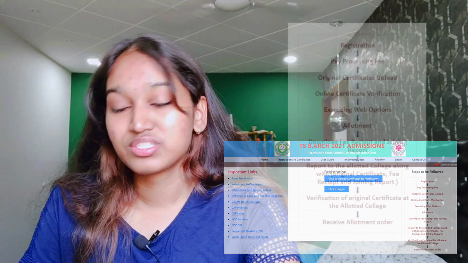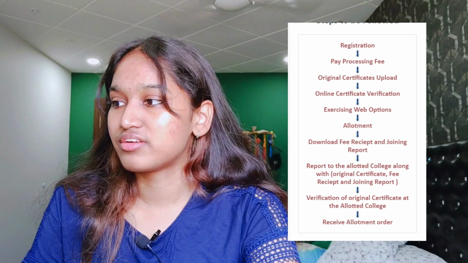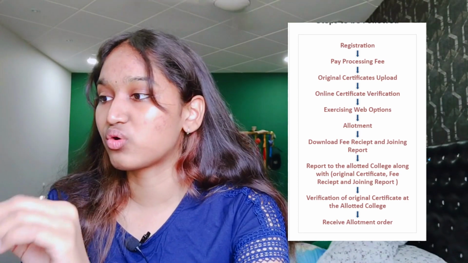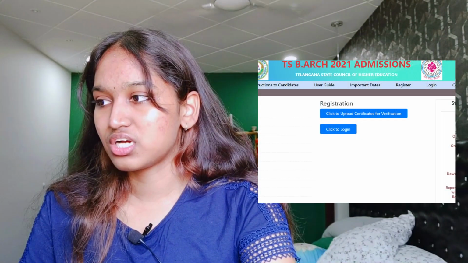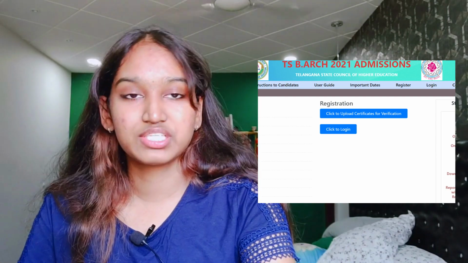The first thing you do is register, and for registration, you'll have to provide all the certificates for verification, because you cannot just say that you got 100 marks in NATA, right? You have to provide the proof. So let me tell you what all documents you have to upload for registration. As you can see, there is a registration option: click to upload certificates for verification.